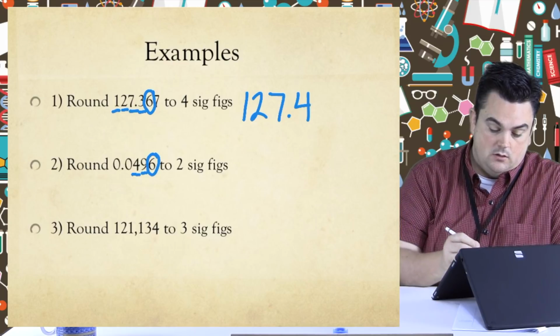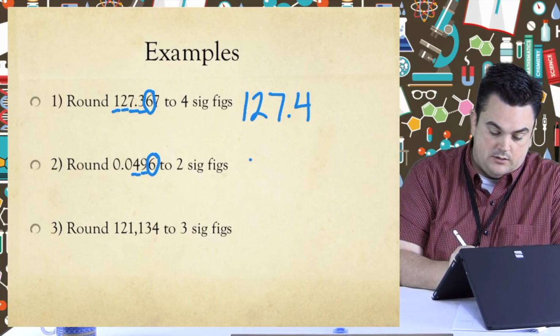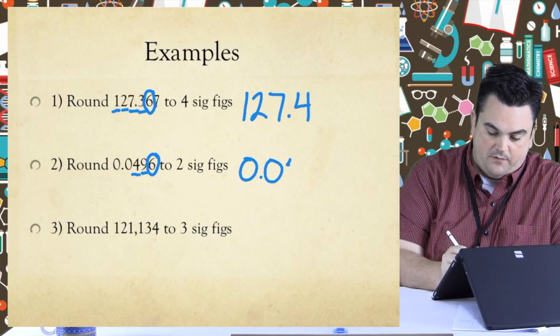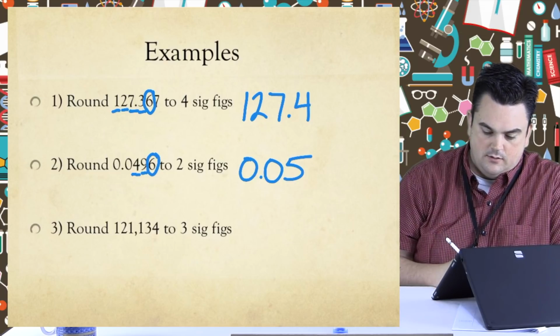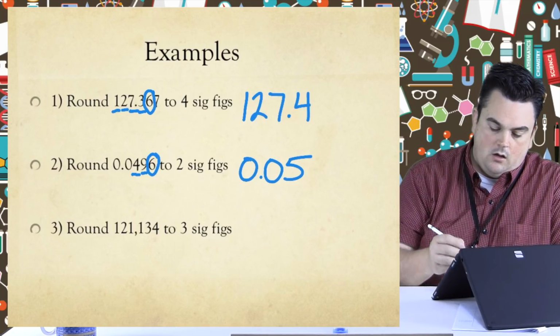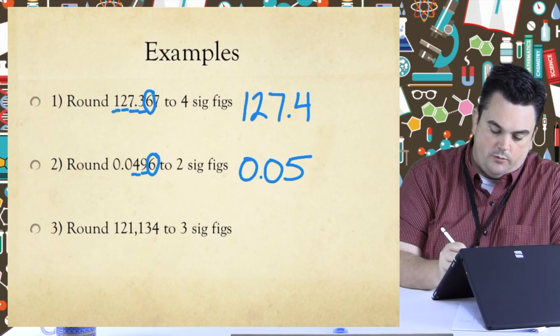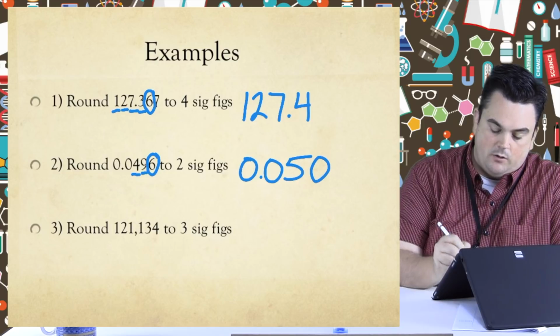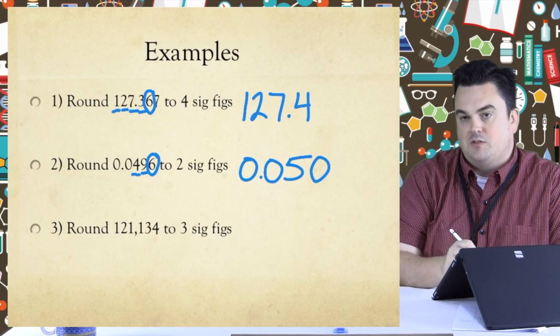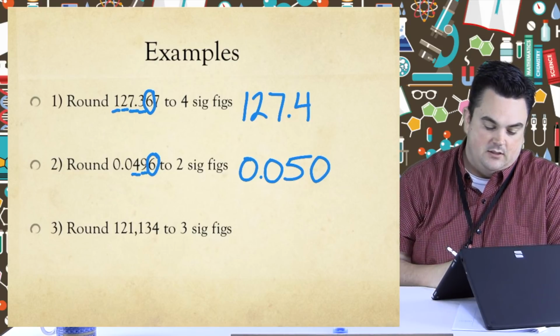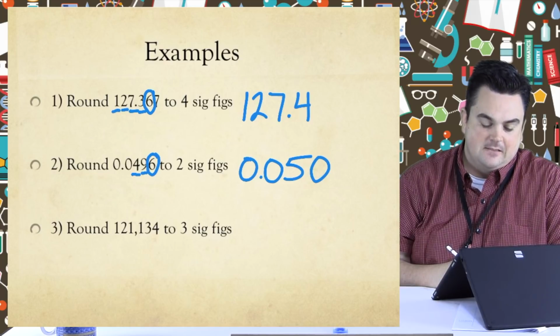All right, sounds good. So I'm going to write 0.0, and those weren't significant. Then 5? Well, you're actually going to think of this as rounding 49 up to 50. We're going to need that extra zero. So 0.050, because that zero would be significant because there's a decimal in the number. Exactly, very good. So that's how we get 2 sig figs in the end. Perfect. Nice job. I'm getting this.